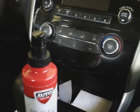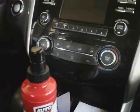Okay, now we're going to wipe this little bit in on the dash. As I'll show you guys, if you don't mind spraying it up there, let it penetrate in there for a minute or two. Just like that. And just give it a quick wipe. See there? The excess product still will be left on the dash. It helps keep it neutralized and not fade out and crack. See here? You can see it here. See how pretty that is?